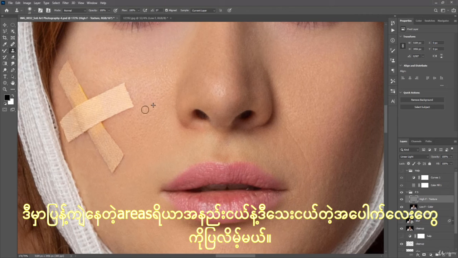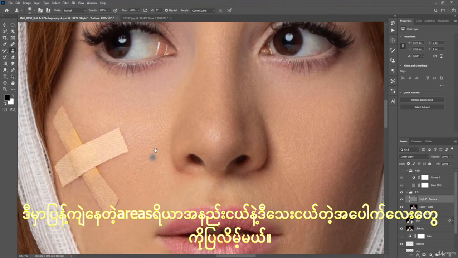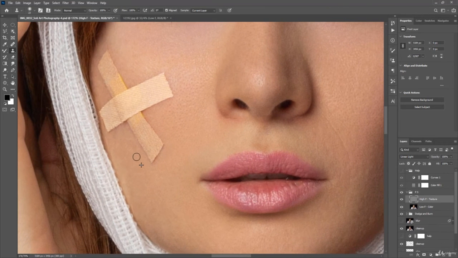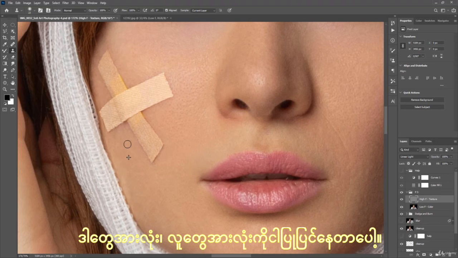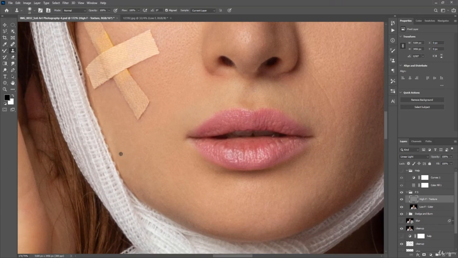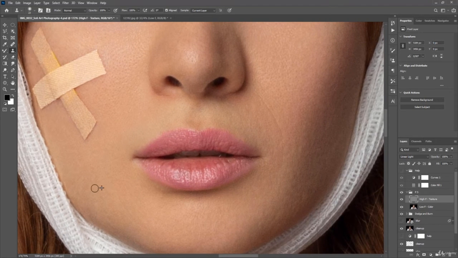See little bumpy areas here and the small little holes that are just gonna show. That's why we're fixing all of these things, guys. Very nice.